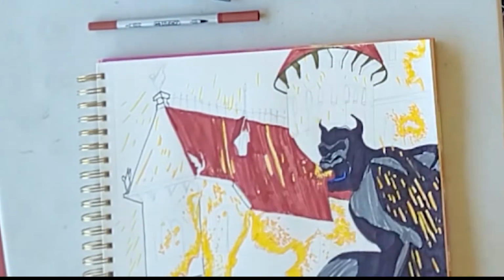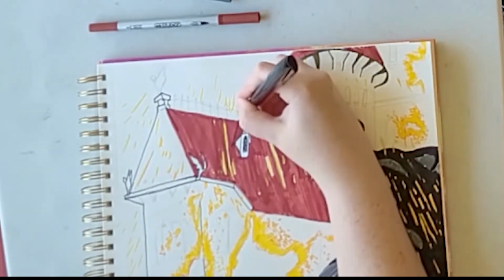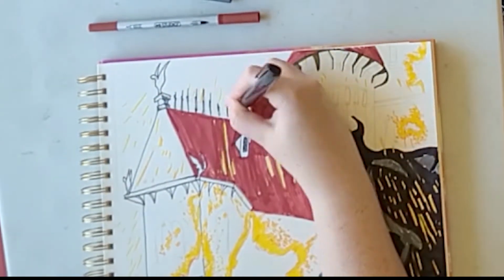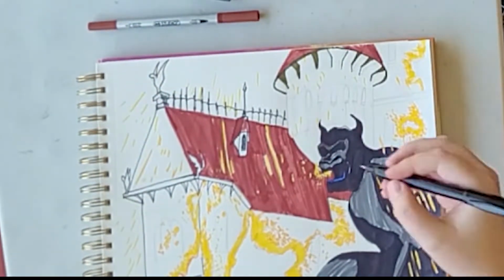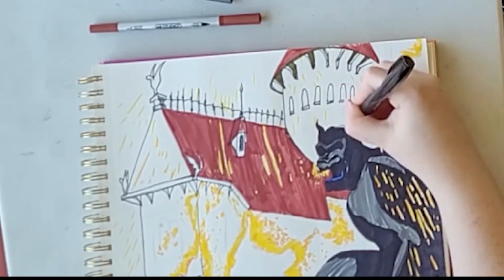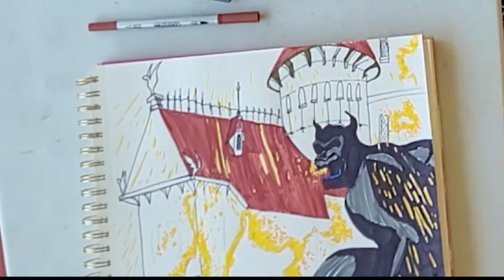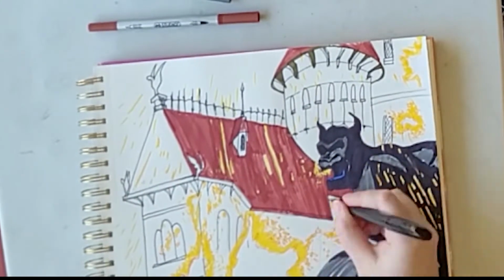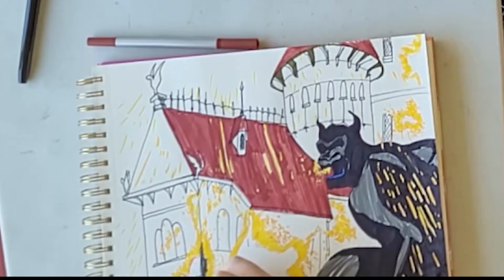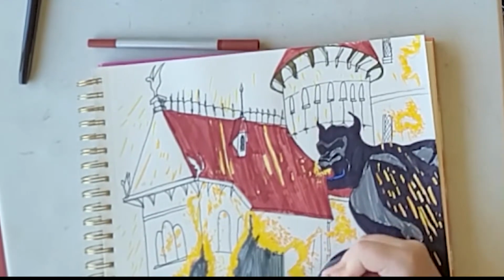But yes, day 1 was gargoyle, and for gargoyle, I mean, there's a lot of different things. A lot of people would think Hunchback of Notre Dame or the show Gargoyles. And then I, on the other hand, thought, what if I did Beauty and the Beast in the castle when it was turning from dark back into a light, beautiful castle? And I tried to show that with the glimmer and the magic, with the sparkly magic where the rain washes all the ugly, dark, sad stuff away, and so it's like a transition piece.